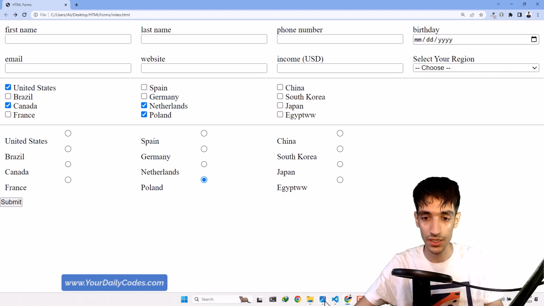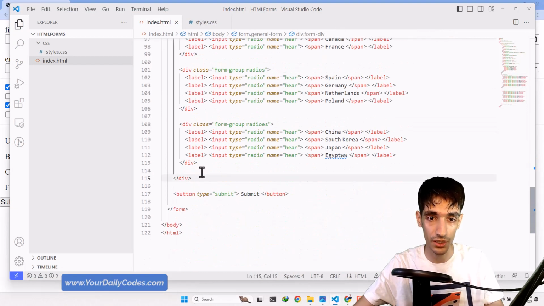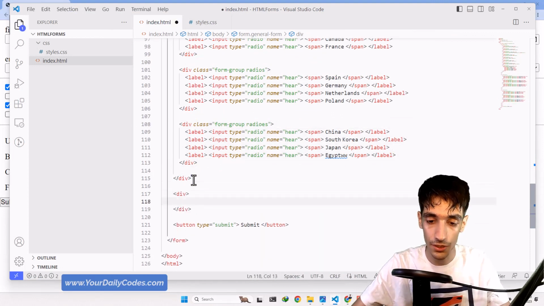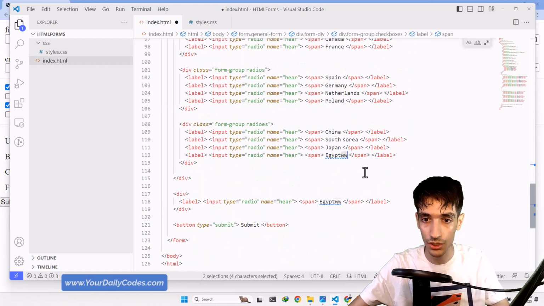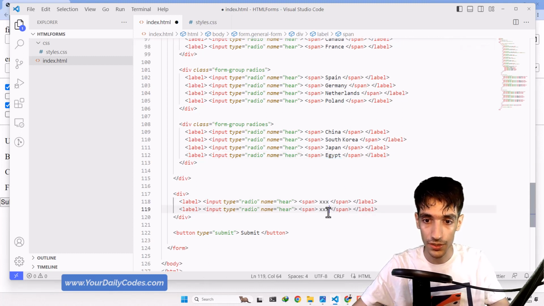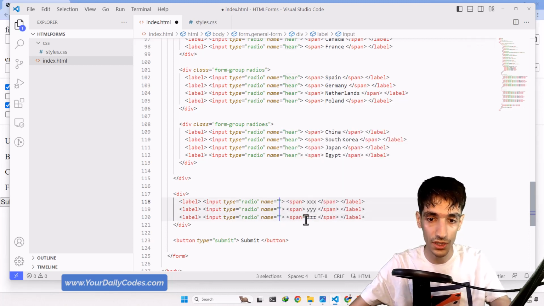For example, let's imagine, this is something I'm going to clean up a little bit later, that here in this div we have another label here, triple X and triple Y, this is just a test, triple Z. And let's put the name at, for example, we set the name to test.